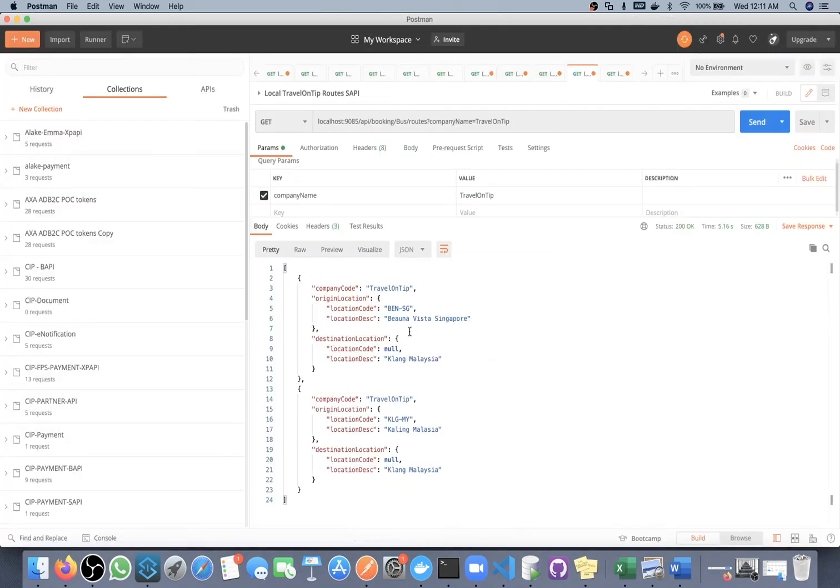Okay, so meanwhile we observed, see, we already set the corrected value. This time we'll not call only travel on tip, we will call both.